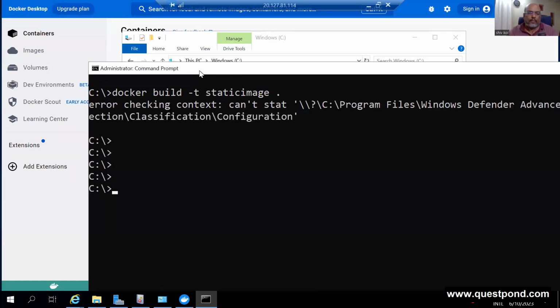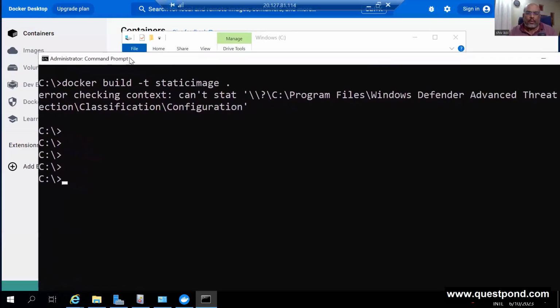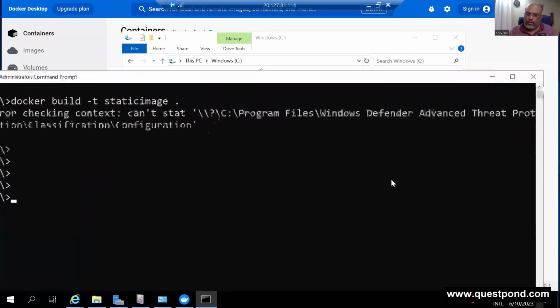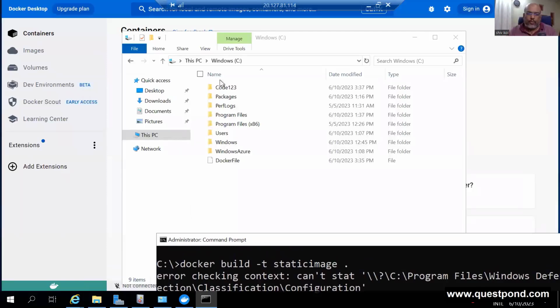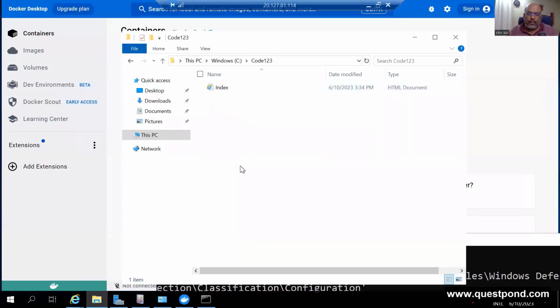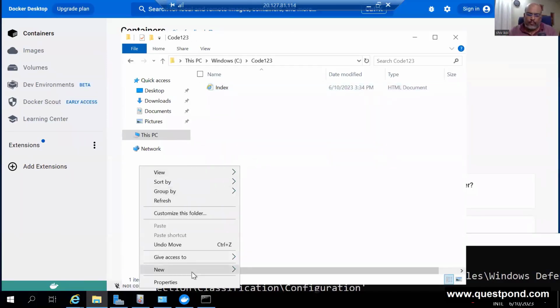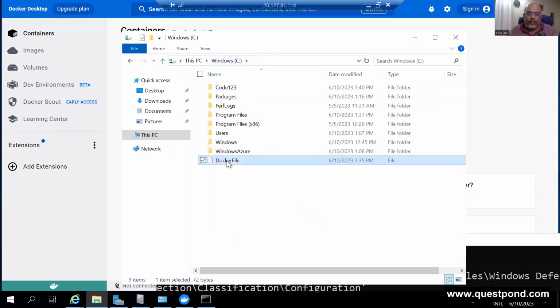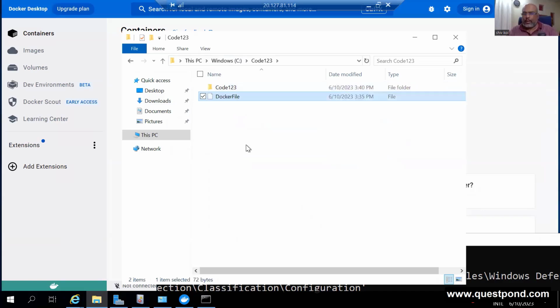Right. You can see here, the error says the build cannot start because Windows Defender did not allow it. No problem, right? So what we'll do is create a code123 inside this. I was expecting that. I have to run it through a folder. It's saying that you can't do this in the C drive, right? Fine. One way is that I go to Windows Defender and stop it, but I don't think it's a good idea.